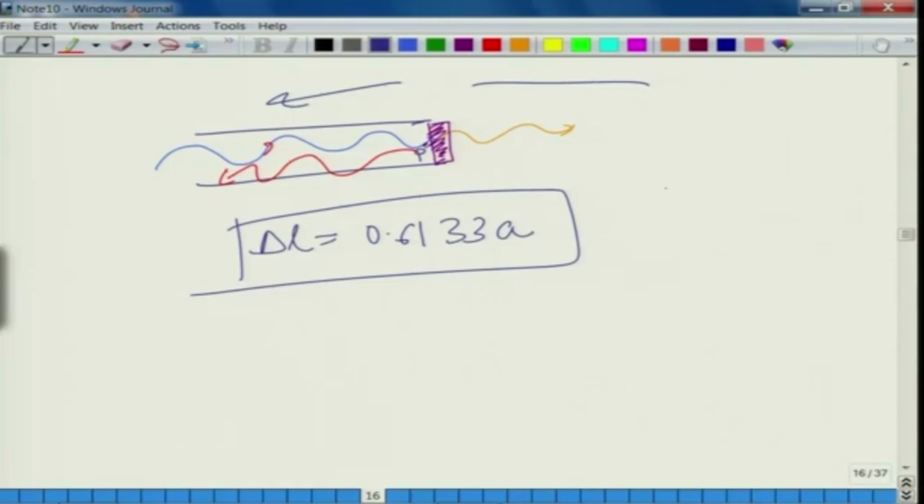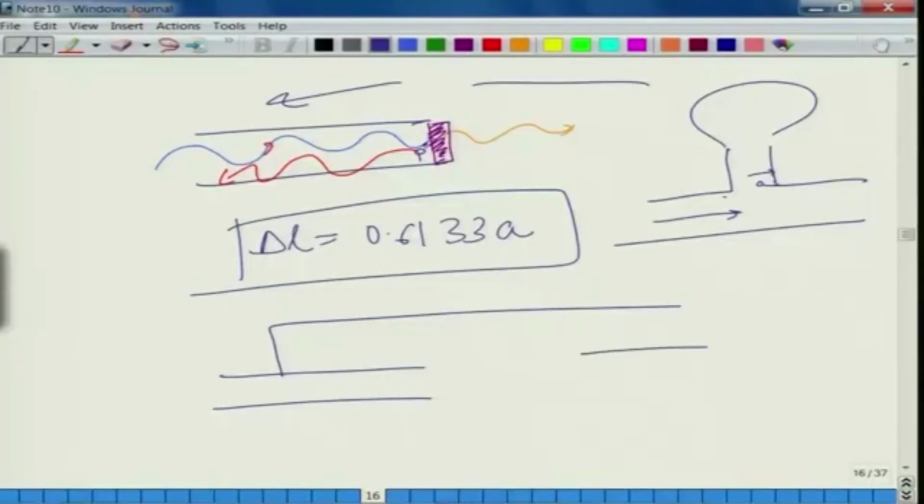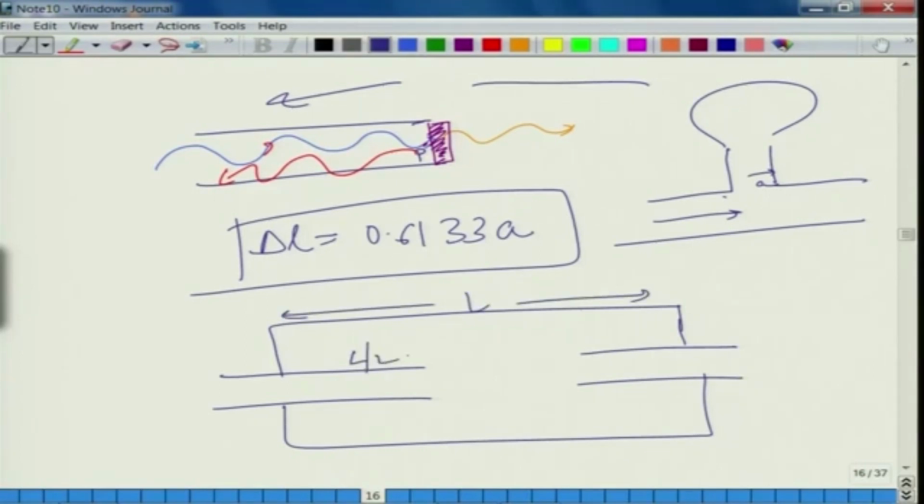Just like we have a Helmholtz resonator, things like we saw being analyzed. So, here also it can be considered flanged and this part also is flanged. So, the length is 1.7 times the radius of this part. But you also have a very important muffler element called the extended inlet and outlet element. So, you typically have this kind of a structure. Our analysis would say that if the length of the tube is L, this is L by 2.